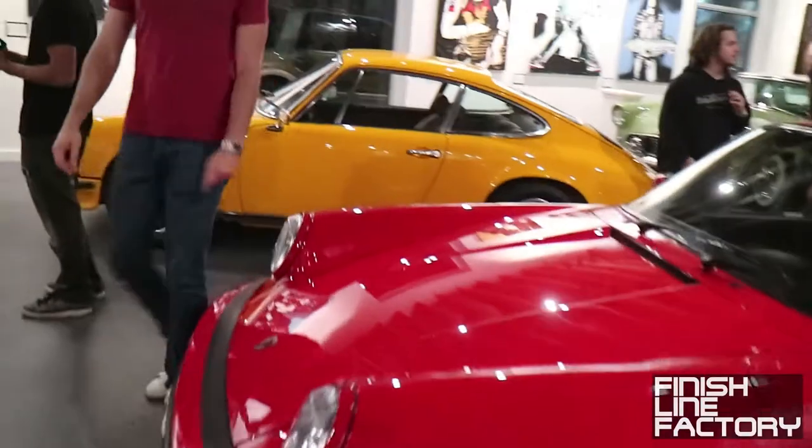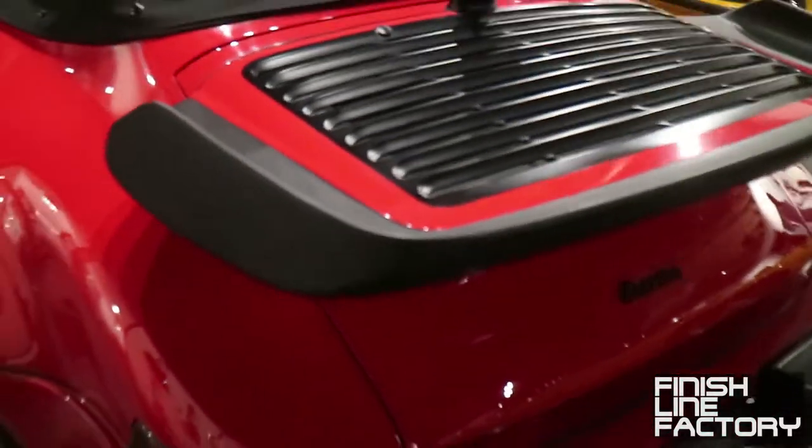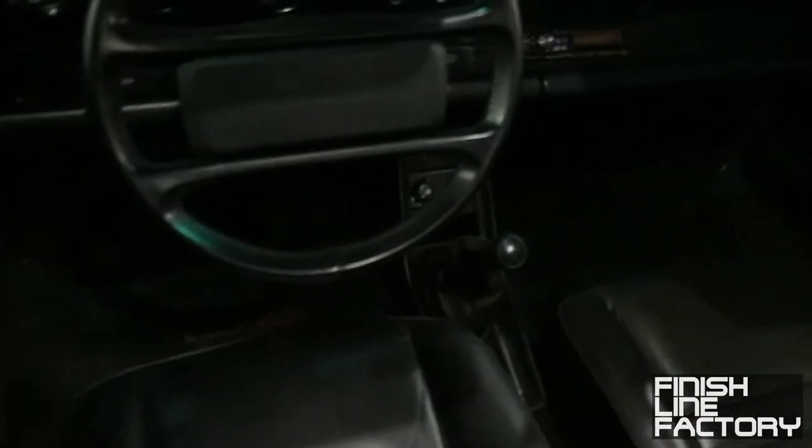Coming back here, Porsche 911, looks like a 911 Turbo Cabriolet, perhaps. Another classic 911, looks like a 964, perhaps. Let's see, was I right about the turbo? Yep, there you go. When you see this big whale tail wing, that's how you know it's a turbo. But this Turbo Cabrio, there you go. Check that out.